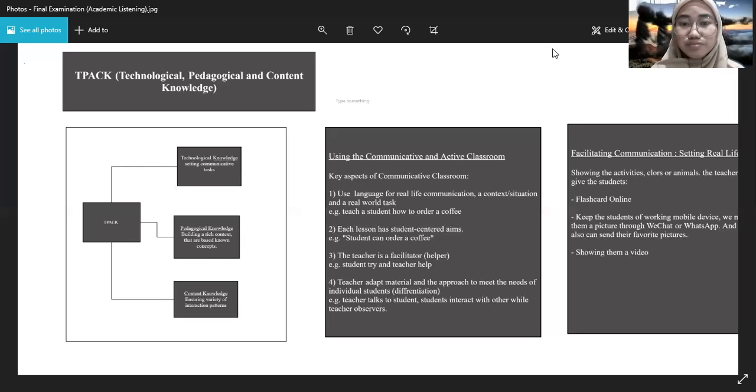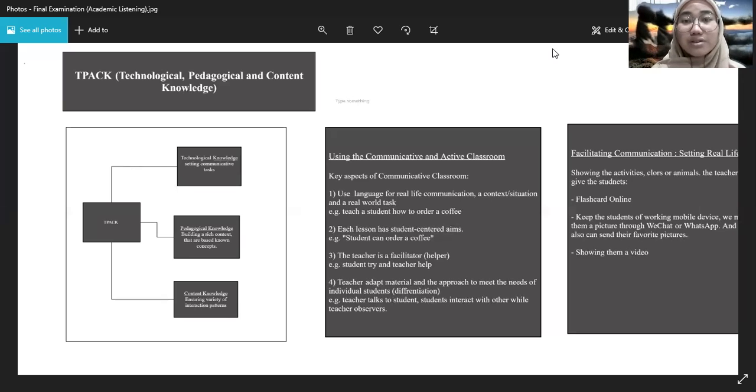So something like that. And the second, we have each lesson has student-centered aims. For example, students can order a coffee. Well, after the teacher teaches the expressions on how to order a coffee, students can order a coffee by themselves because they already know what they should say when they want to order a coffee, and they already know what they should say when they want to ask for or give opinions.